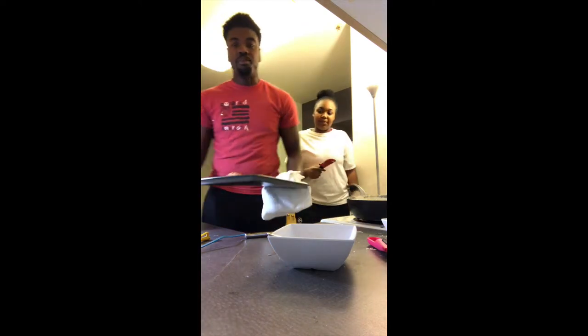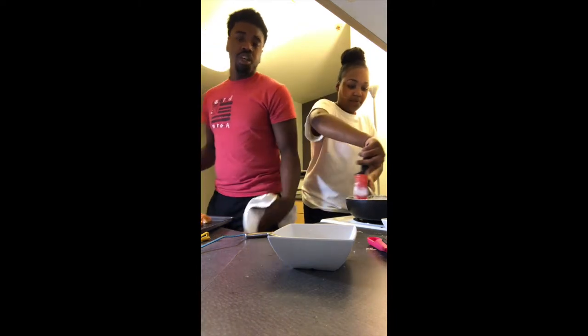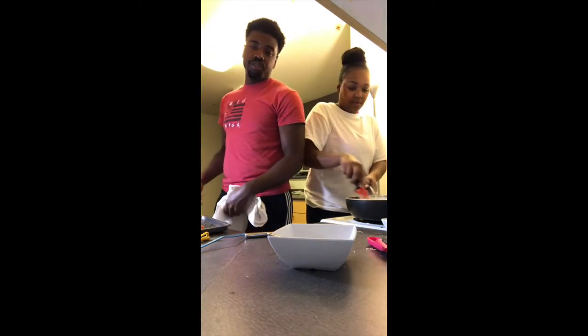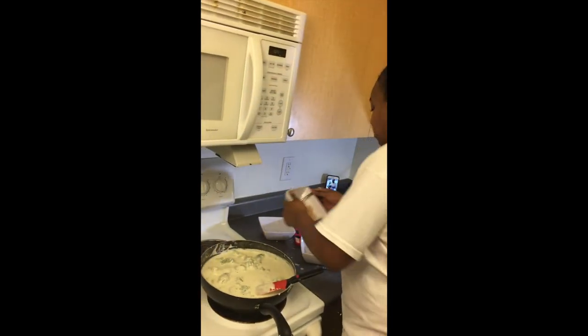It's done without even being tempted. I can tell by the way it looked, but salmon should always be cooked to 145 degrees Fahrenheit. Broccoli to the Alfredo sauce. Then we're gonna add the shrimp.